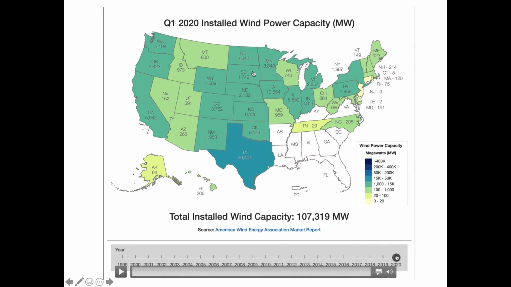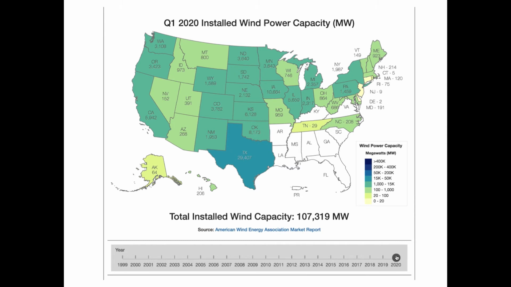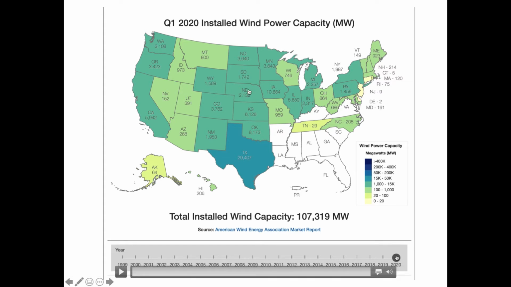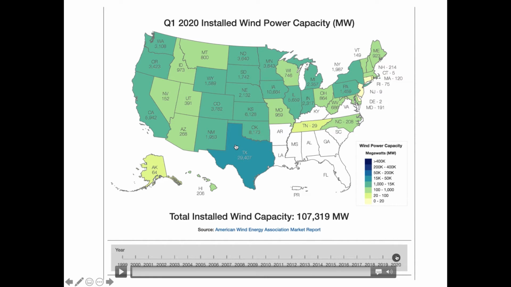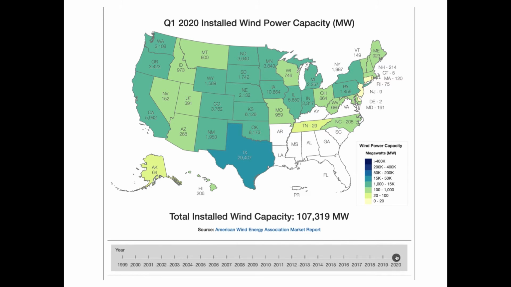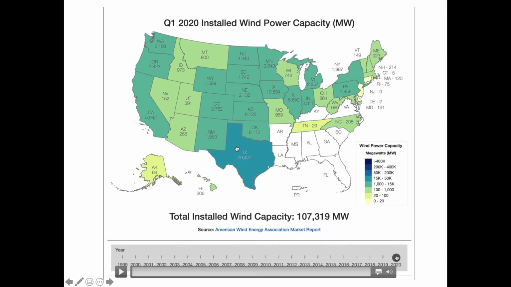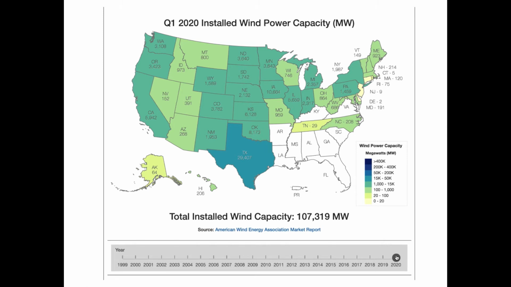notice the Great Plains states here. And the point I want to make is that these are states that overwhelmingly voted Republican in 2016. And if you read literature from social scientists who canvass knocking door to door, asking people in each state across the country their personal opinion or their perception of wind energy, you'll find that most of the people, or a majority, more than 50% of the people surveyed in the Great Plains states are opposed to renewable energy, which begs the question, if a majority of people in this part of the United States are opposed to renewable energy, why is so much renewable energy in the form of wind being built there?